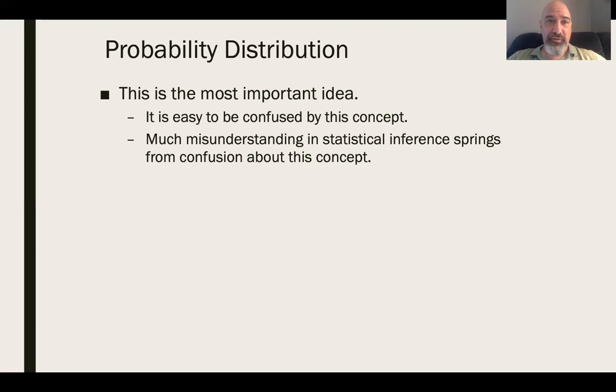And keep coming back to it as something foundational and remind ourselves about what probability distributions are and how they're used in the course of doing an effective job of communicating randomness, uncertainty, the nature of stochastic models. Otherwise, we tend to think of what we're doing here in computational social science or quantitative political science as inaccurately a kind of deterministic process where we're imagining the world as taking in predictor variables, independent variables, and spitting out outcomes, right? Which is really not fundamentally what's going on.